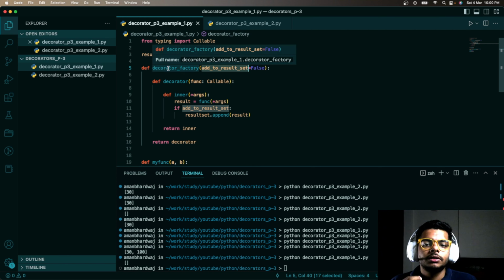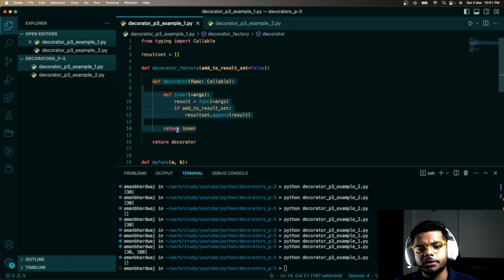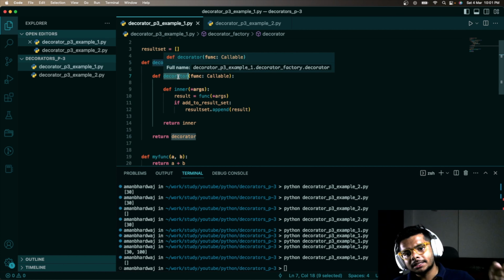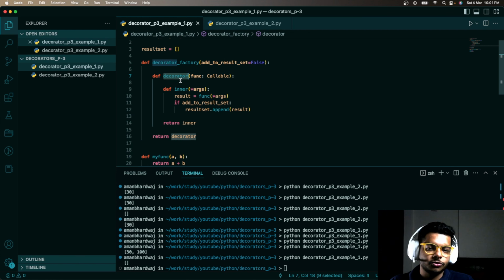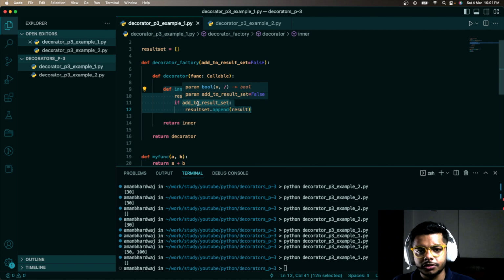So if you want to pass arguments to your decorator and want your decorators to accept parameters, you have to create an outer layer of function, a wrapper function that can accept those parameters, and actually create and return a decorator in the end. So what Python does is invoke this decorator factory, which returns the decorator, and then makes that decorator accept your function, which we have seen so far. That function will return this inner closure, and that closure will be executed when your function is invoked.